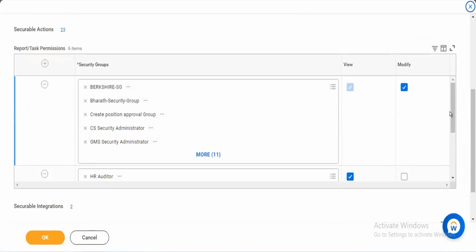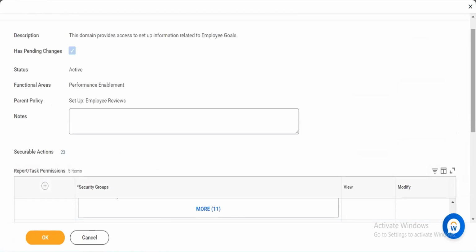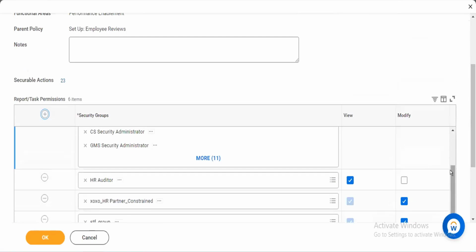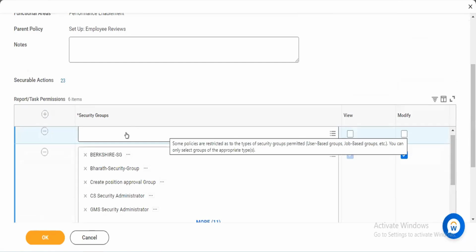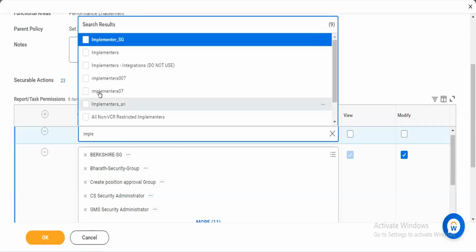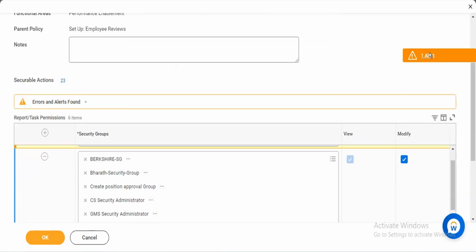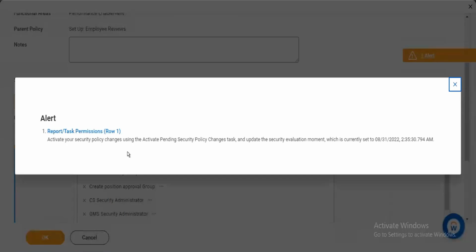Whenever you add anything, or whenever you remove anything, whenever you make any changes, it gives an alert: Activate your security policy changes using the activate pending security policy changes task and update the security evaluation.